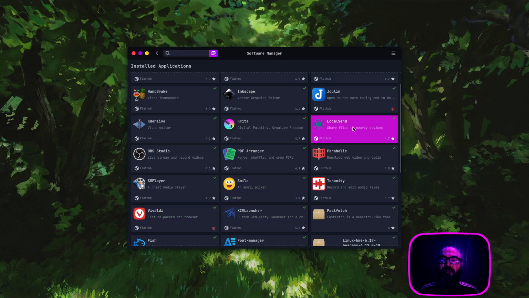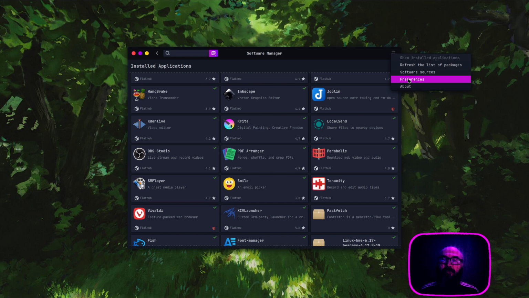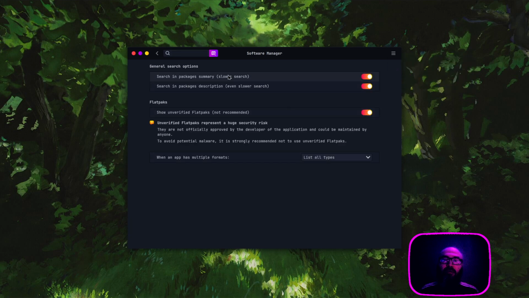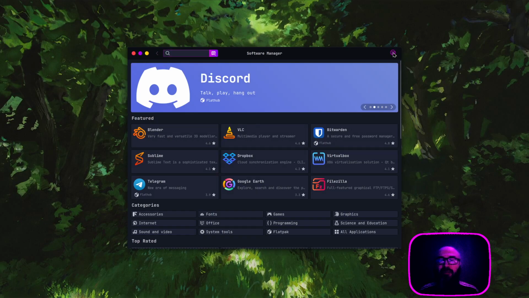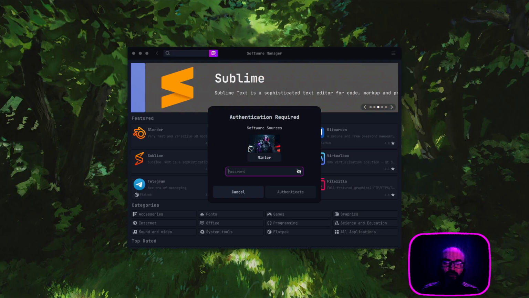So this means that in order to install and use these apps through Software Manager, you have to enable something here in Preferences. Sorry, this is for the other thing that I want to mention. It's software sources.